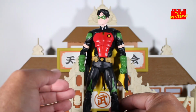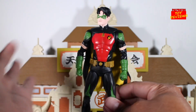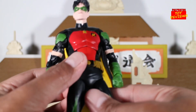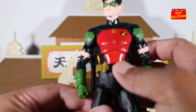I believe this is reusing the Connor Kent Superboy body mold, which is why we have a plethora of accessories, in terms of hand accessories, say. Doesn't come with any weapons. And here's the interesting thing. The utility belt is actually a separate piece. I don't think I've seen a McFarlane Toys DC Multiverse figure that's had a separate utility belt.